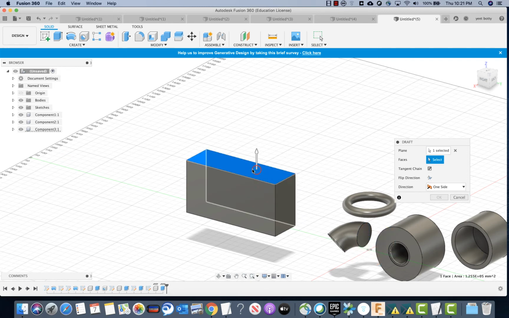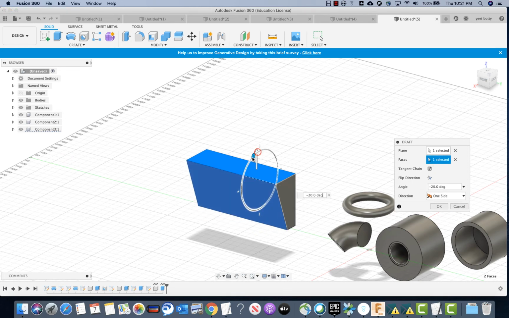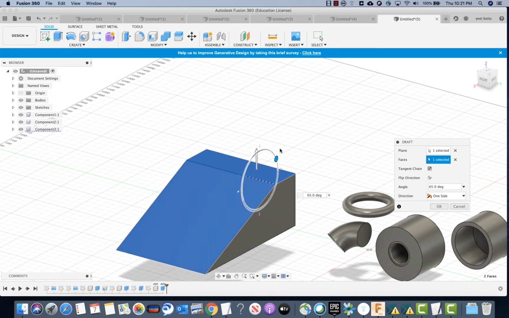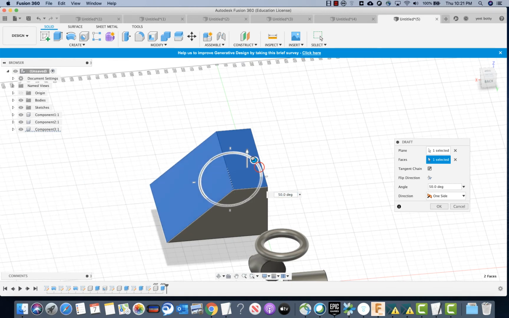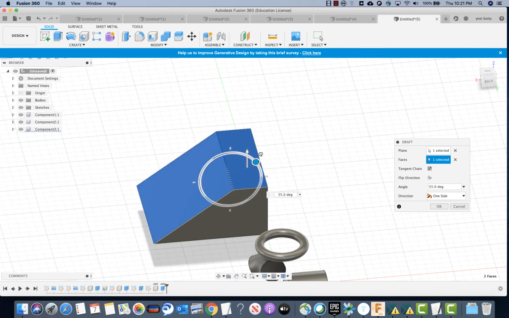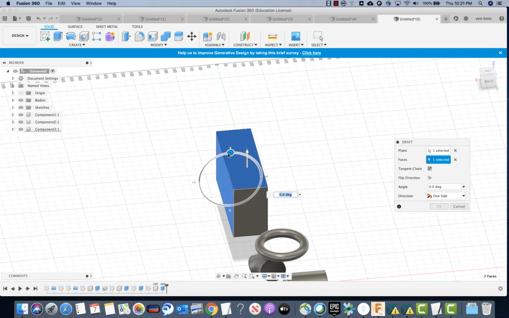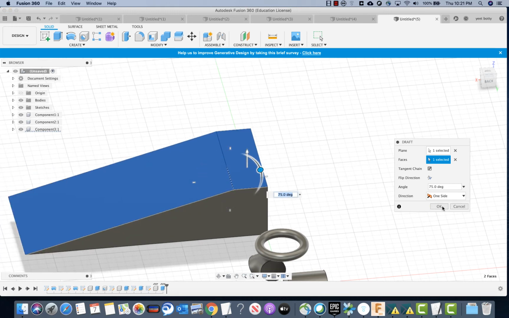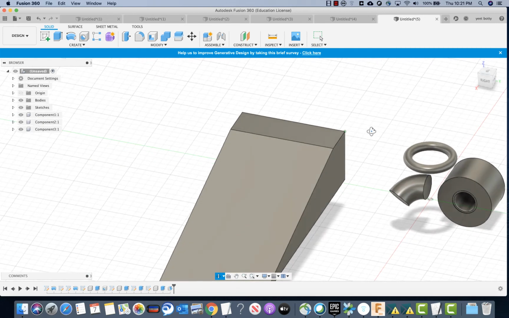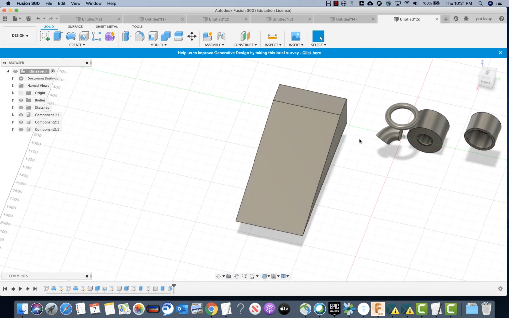So if I choose this as the plane, and I go to faces and I choose this as the face, this face is adjacent. So when I press this, I can kind of get that slope shape. What adjacent means is side to side. That's basically what adjacent means. Part of geometry. Once you're done, you can press OK. Literally, that's what the draft tool is. The basic idea of a draft tool. So try that.